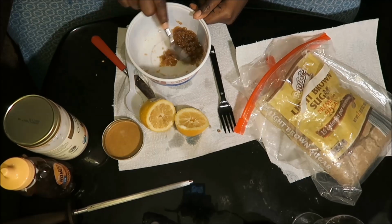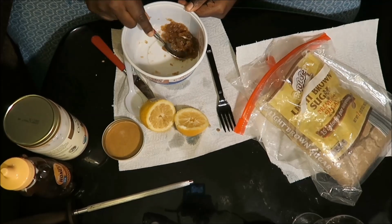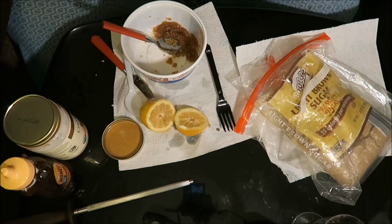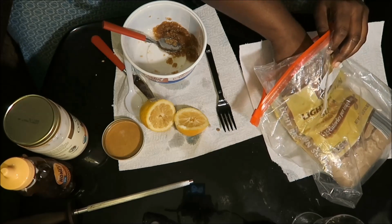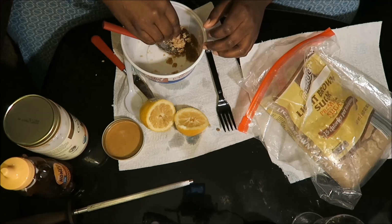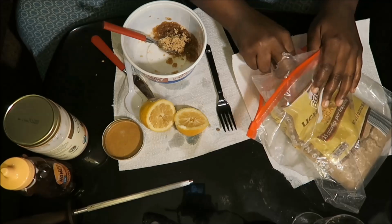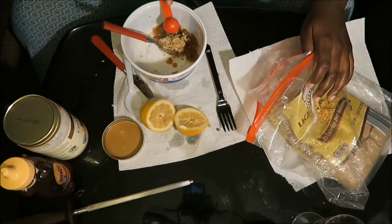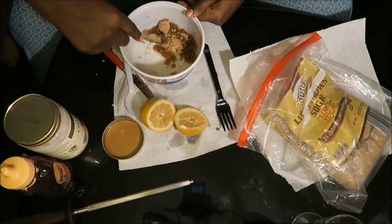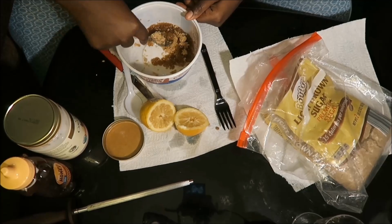Stirring up the new brown sugar that I just put in my mixture. So I'm just stirring it, and I'm trying to chop it up so the sugar can break down very fine, because the brown sugar I used was very hard, and it was hard to stir up and get it to my liking. And you also see that I switched from a plastic spoon to a metal spoon because the plastic was just not getting it for me. So yeah, just a little tip.